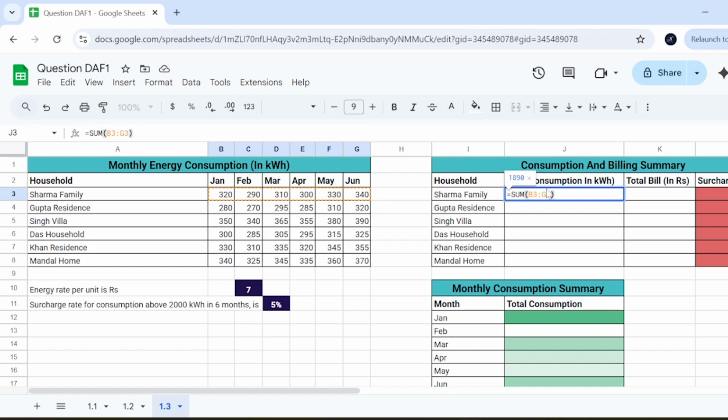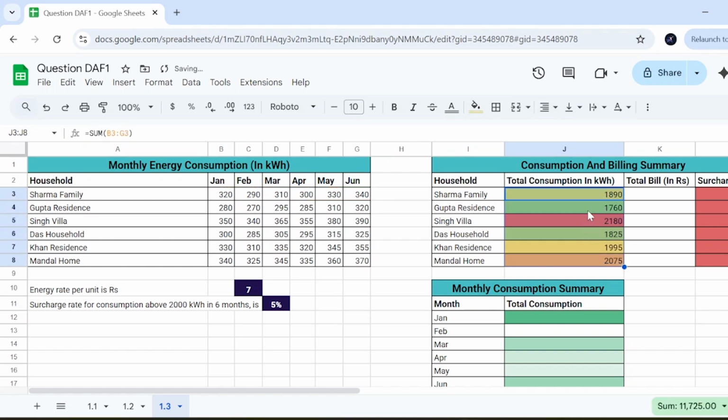Enter it. The color formatting is already given in this sheet, so you don't need to worry about it. Once we have calculated for the Sarma family, we drag it down to calculate for the other families as well. You can see these are taking reference from this and this.